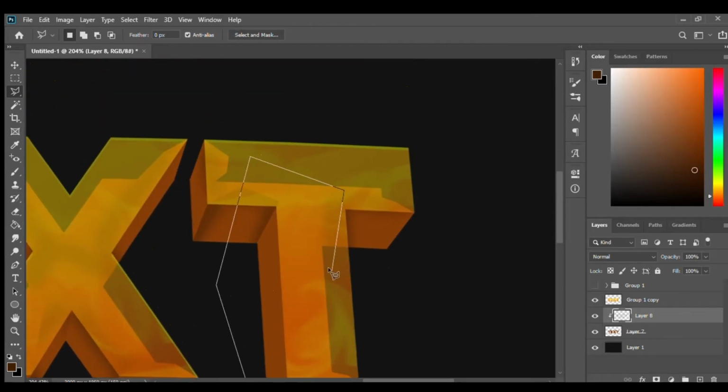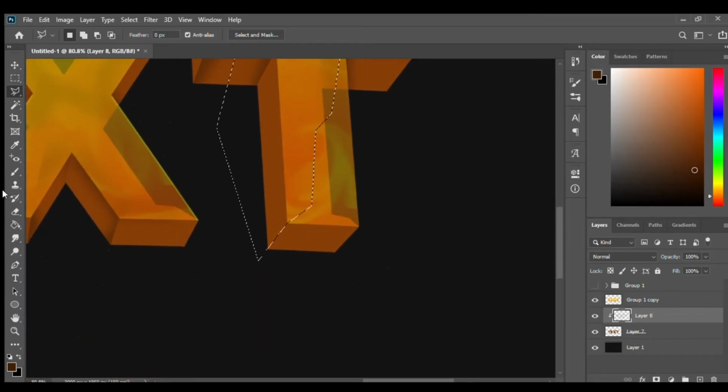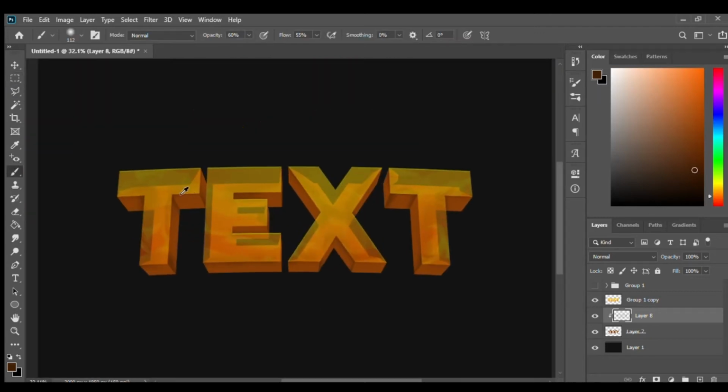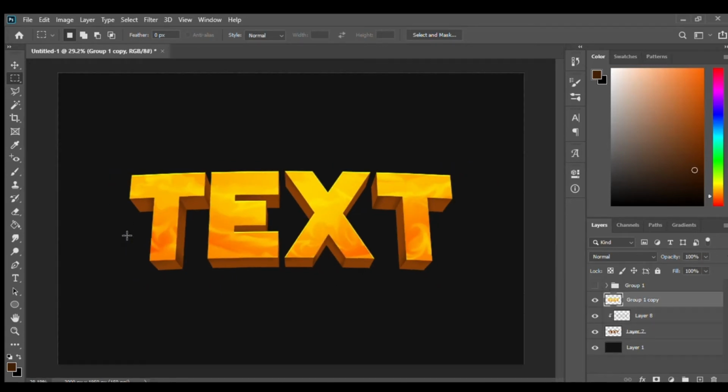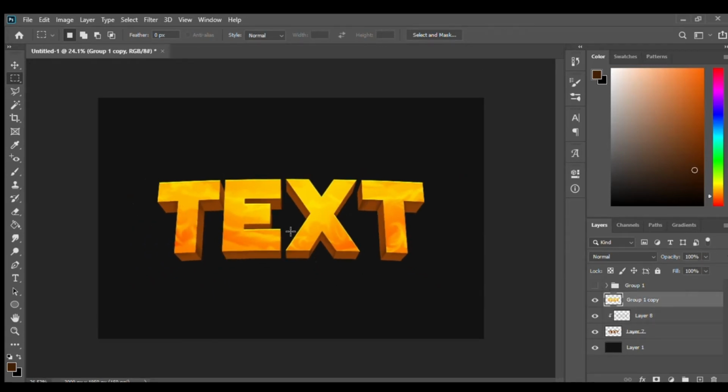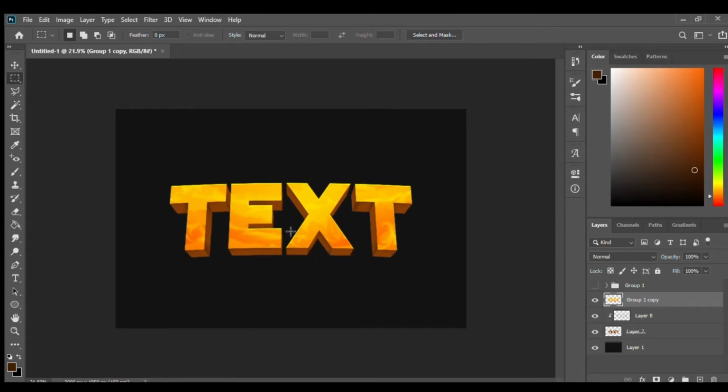I think it looks pretty cool. I love the top text, whatever I did for it. I should have done that on an actual logo. I mean, I think I'm gonna do it. Yeah, I think it's done. And I can make the top layer full again. Whoa, that looks so good right now.